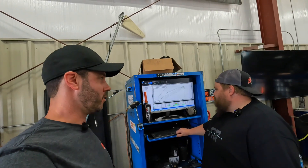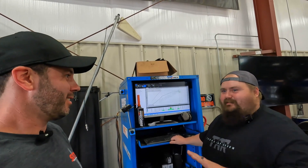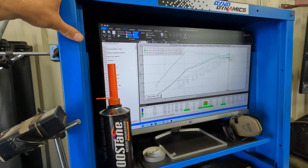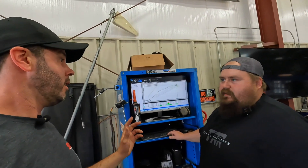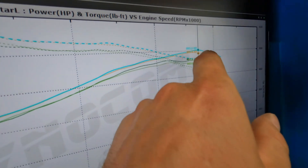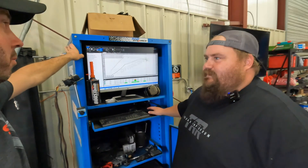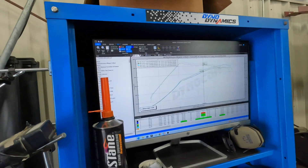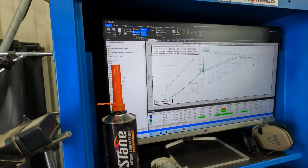We stuck the lid on it and this was basically a back-to-back run — how long does it take to put a plastic lid on? About two or three minutes, maybe 10 minutes between the two rounds. And it cost us seven or eight horsepower. Realistically that's basically the difference you'd get just in a back-to-back run anyway. I don't think there's any real advantage to running with the lid off, especially driving down the road — you'd never notice. It was all right there at the top. Going down the road, it's going to be getting enough airflow with the lid on, and you'll have cooler intake air temperatures for sure.